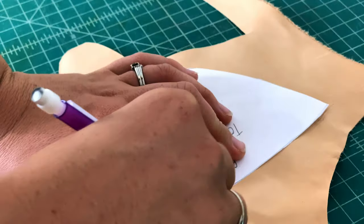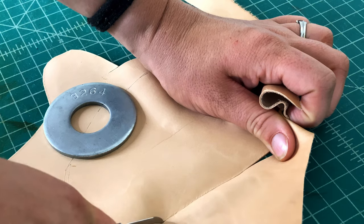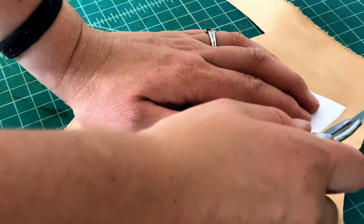I also cut out stiffeners — basically what I'd call the interfacing of shoemaking. In modern shoemaking they use a chemical man-made fabric for this, but I prefer another layer of veg-tanned leather, which is what was used historically. The great thing about veg-tanned leather is that when you wet and shape it over the last, it holds that shape when it dries. There's a toe stiffener and a heel counter that cups around the heel. Since I was only working with a leather lining and a fabric layer, I decided stiffeners were a good idea.